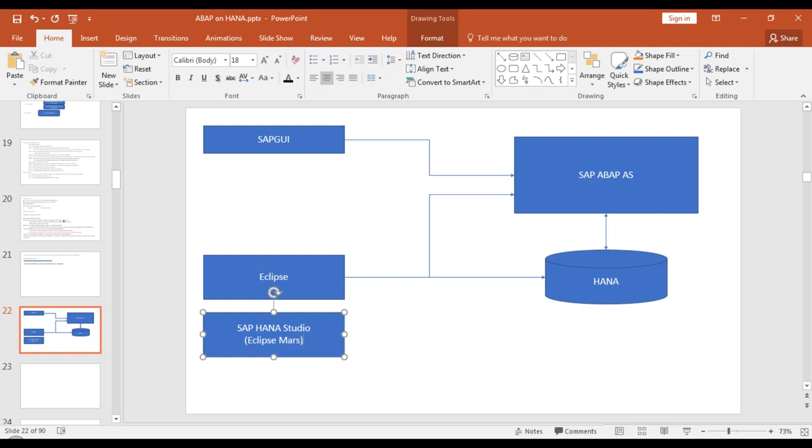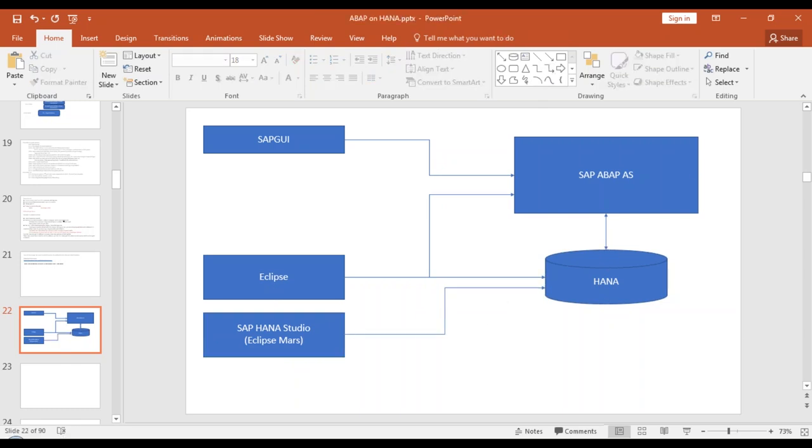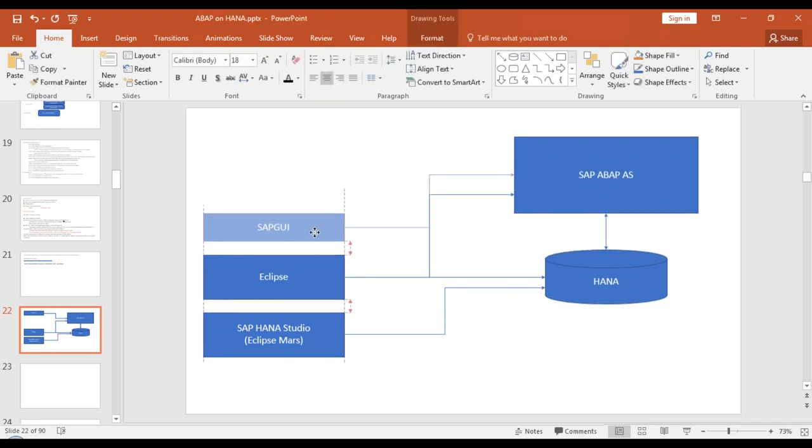Okay, and then they have adapted this according to the needs of database development, which is primarily used by HANA consultants to connect to HANA database. So these are all the different tools we use to work with our system. Now, which one out of these three tools do you think is best, or would you preferably use?